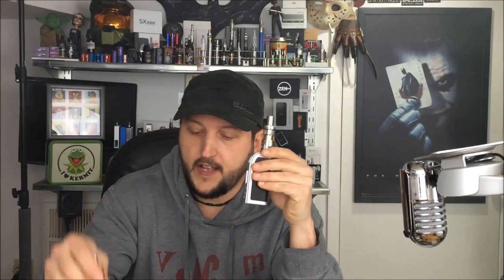It's very good. All right, so airflow, Delta 2, the Whistler, as I call it. I wish there was some sort of machine that could suck in and read how much airflow these tanks have, but I don't. So this is obviously my personal opinion about airflow. They're very close, very close. Maybe the Horizon or the Arctic has a slight edge there against the Delta 2.